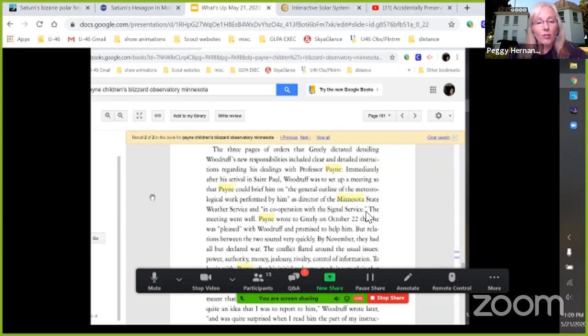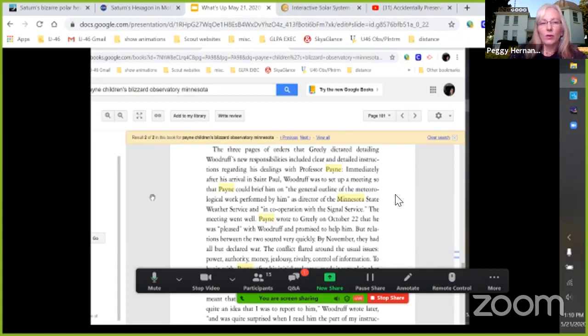By 11 o'clock in the morning, the wind turned almost perfectly parallel to the ground. Teachers knew right away something was going on and sent children home, but many did not make it all the way home because the weather turned so quickly. There's an entire book on it. I'm going to circle back to this meteorology connection with Professor Payne.